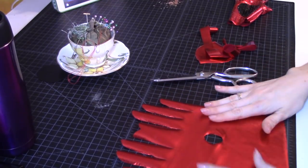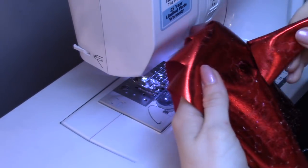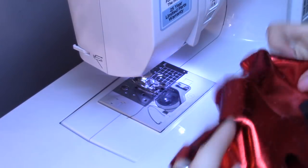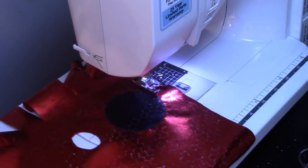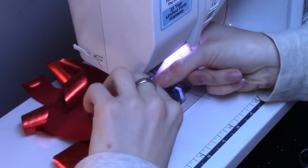Taking a break from the bodysuit, we are going to start to assemble the gloves. First thing you want to do is sew together that little thumb piece and then pin it into the hole in the glove. And as you can see, I already sewed the spots on and textured all the pieces of the gloves as well. Once the thumb is sewed in, you're going to sew in that long strip that goes in between all of the fingers.